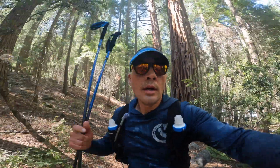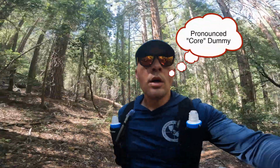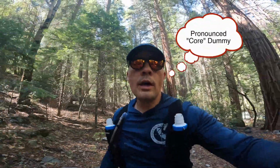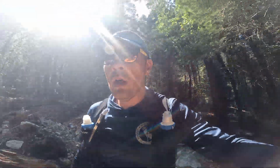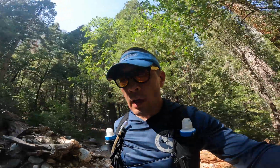So the California Conservation Corps have been at work on the trail. They've cleared out end of road and about 5 miles north of Bubbs Creek, so they haven't done anything in Bubbs Creek yet. So I've probably had at least 4 or 5 miles of runnable stuff, which is nice. No trees to climb over, but they did say they haven't done anything in Bubbs Creek yet, so I've got probably like 5,000 feet of climbing and maybe some trees to jump over. I'm at 9.5 hours already, and I have about 14 miles left. 28 miles down.